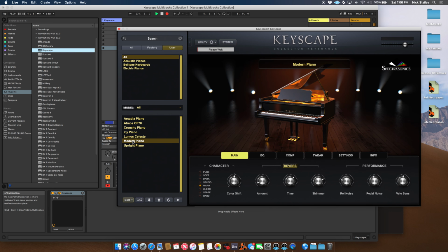All right, modern piano. This one lends itself more to the pop genre, any kind of more modern music. I don't use this patch a whole ton, but for that kind of style, I feel like this works well. I've heard this patch a lot in a lot of newer music that's coming out, so that one's kind of fun. And then upright piano.